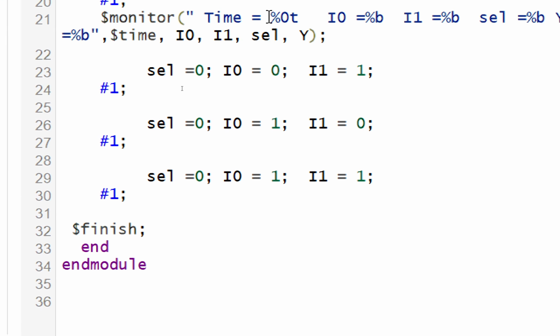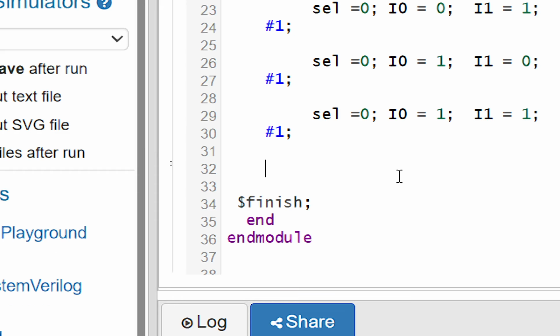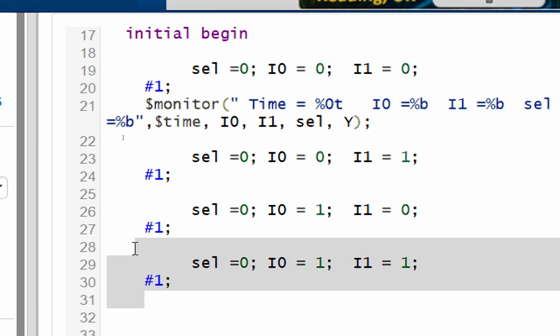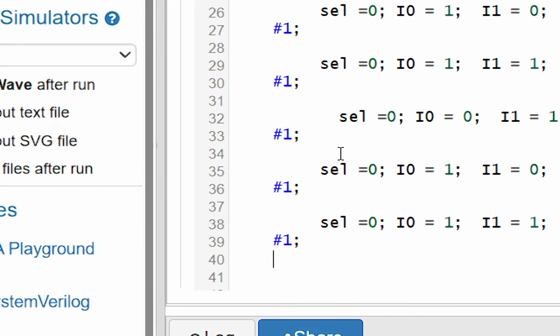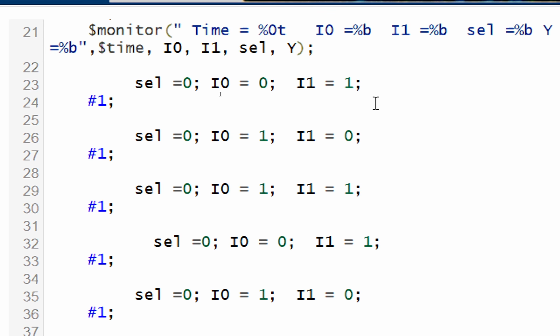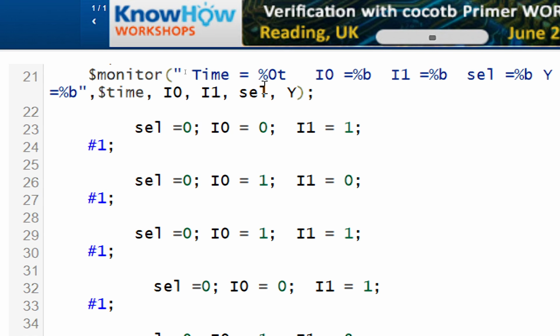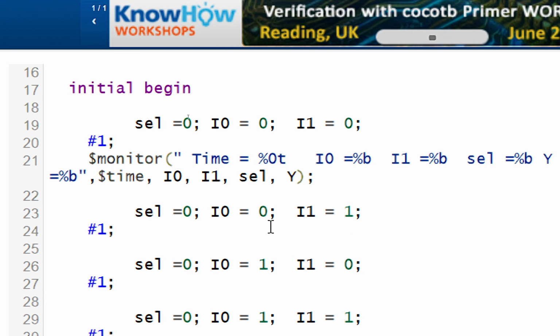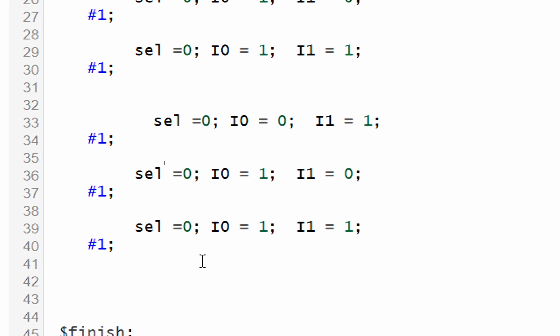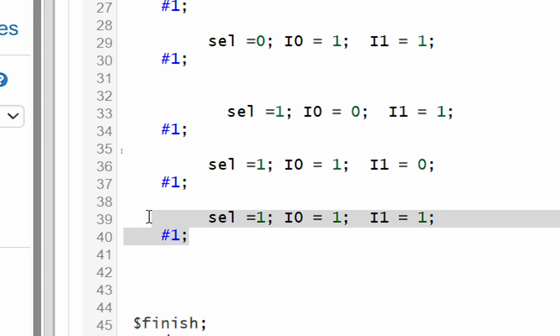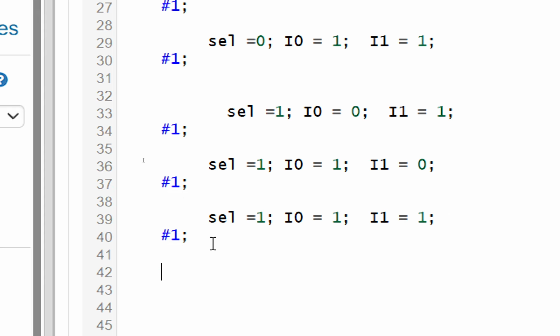Okay, now it's like making a 3 variable truth table. Now another 4 times, because 2 power 3 means 8. So 0, 0, 0, 1, 1 till here. Now after that we will have the select going 1, 1, 1, another 1. So we can have all the 4. Here you go. Now select goes 1.